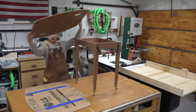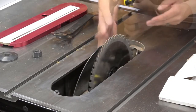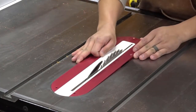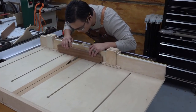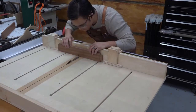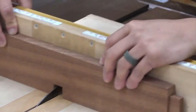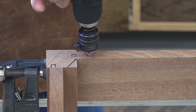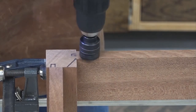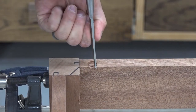To support the drop leaves in the up position I'm using telescoping extension arms. To do this I needed to cut offset notches within the long side aprons — using a flat bottom box joint blade I cut out three quarter inch square notches using the cross cut sled on my table saw. Before I could install the extension arms I used a flush mount drill bit to install the skirt washers to the aprons. The skirt washers allow the tabletop to expand and contract with seasonal changes while still keeping it attached to the aprons.